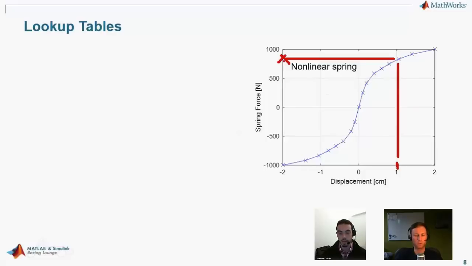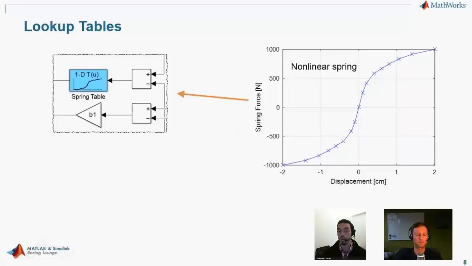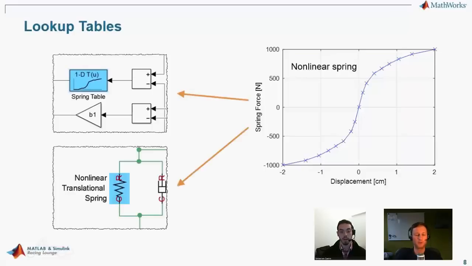Yep. And you can do that in many different ways, like using Simulink lookup tables, or even using Simscape blocks, like the nonlinear spring there. Okay, well, this is very interesting. Let me ask a question at that point: is it possible to import, for example, data from Excel sheets or from text files to those blocks?